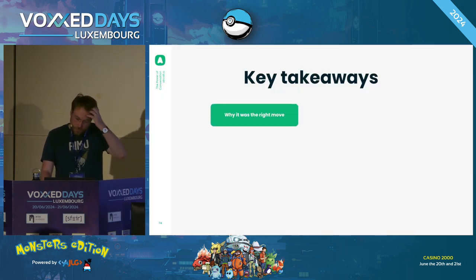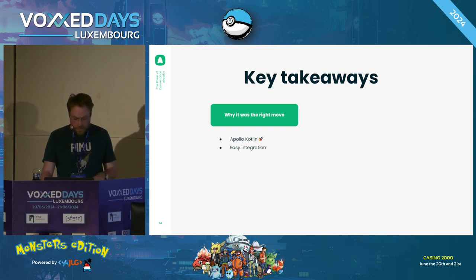Just to finish, quick takeaways: what was the right move for us in moving from REST to GraphQL. First, we're dealing with a 100% Kotlin stack, and Apollo is perfect for that. It's a very easy integration on our client side. Great support for coroutines and flows, so if you are doing some asynchronous work with your Kotlin codebase, that's the best way to do it. One of the main advantages is the strong typing, so you don't get surprises, as you might if you don't have any REST documentation. You know the contract, you know what you are getting, you know in the end everything that is in your schema.